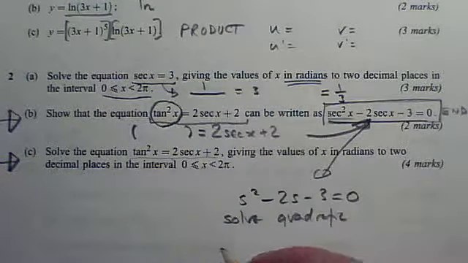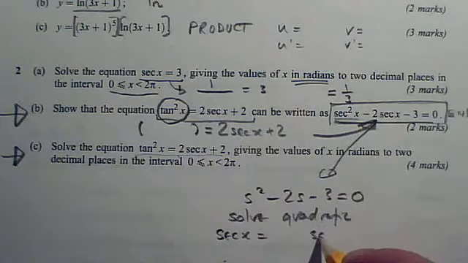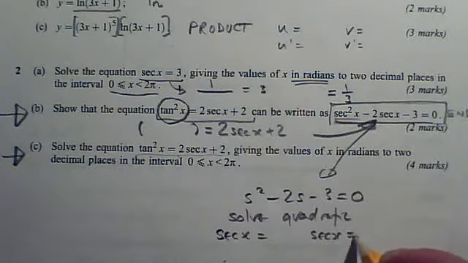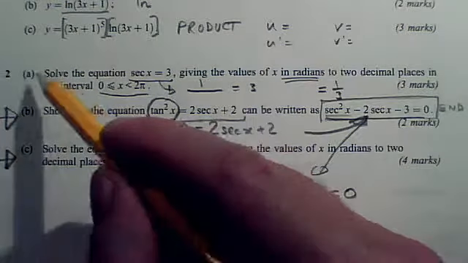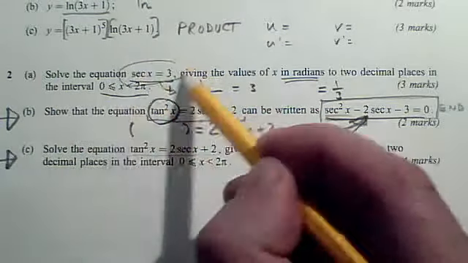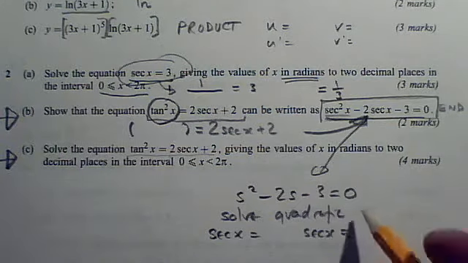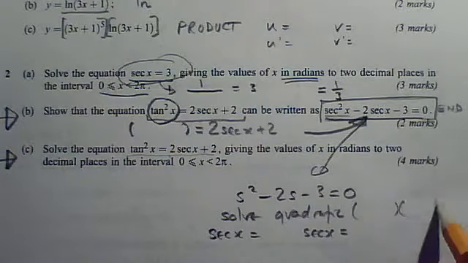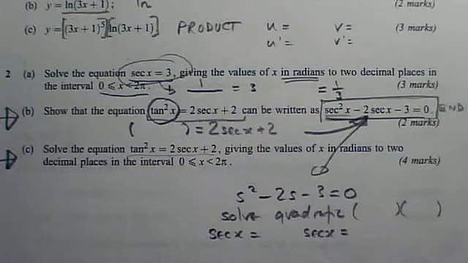which gives you 2 values for sec x, and then you've got to find the x values. And by exam psychology, if they started you off in part A solving sec x equals 3, you'll be extremely surprised if one of these values isn't 3. So that will check your factorisation of the quadratic has gone correctly, and if you don't get that answer, then double and triple check your solving of the quadratic.